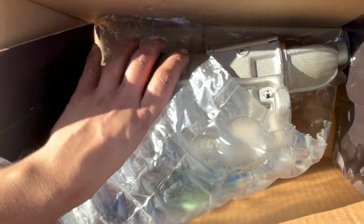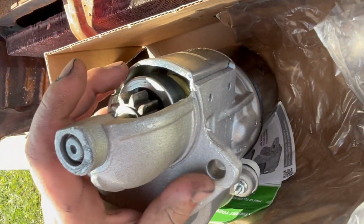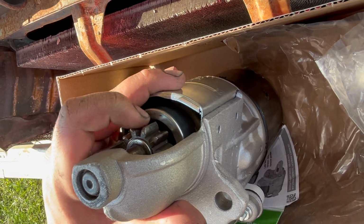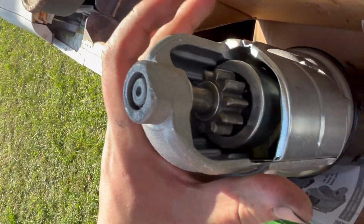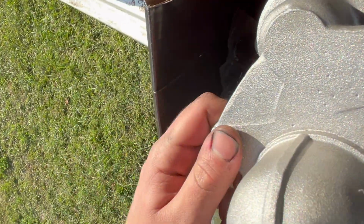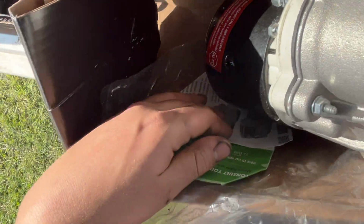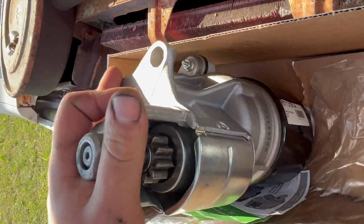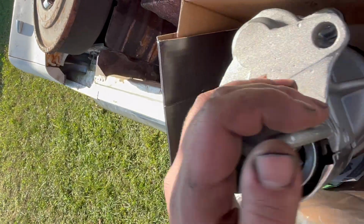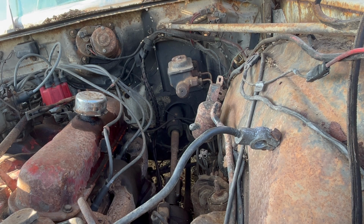Ain't she a beaut? I don't know what you're thinking. W-I-T-N. That's what y'all are thinking. What in tarnation? But I'll tell you what, it doesn't look that bad. For me, remanufactured, for the low price of $69. Yeah, no, it's not so bad. Could have been worse. The size of this thing. Jesus.